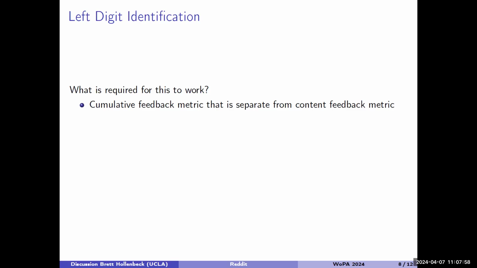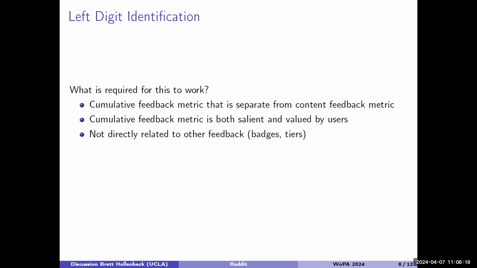I don't think it would work if you just have the comment feedback metric, because people leaving that feedback are observing that. And so if it's close to 100, they might be more likely to click like or up or down, or try to keep it away from the threshold or something. It could cause a problem. So you need a separate one that's cumulative, and that's the one that matters. And that cumulative one has to be salient, and users have to care about it. So they have to see it and care about it.